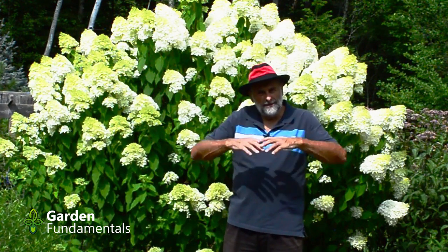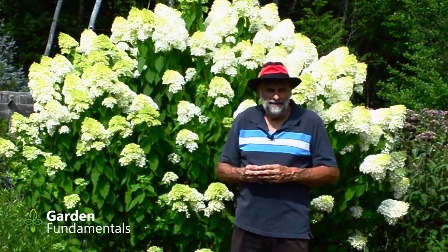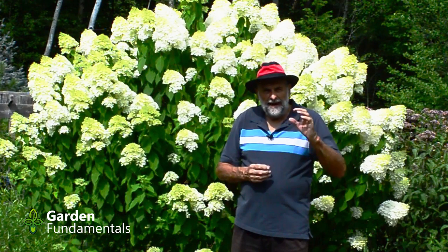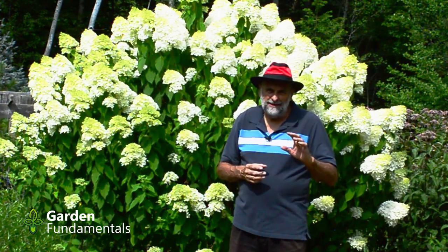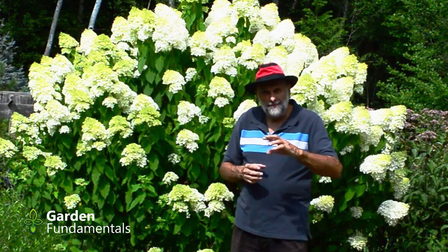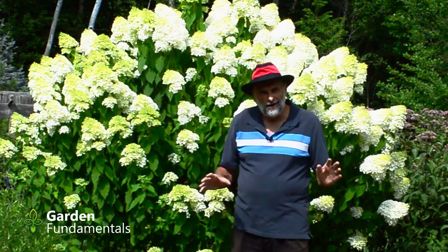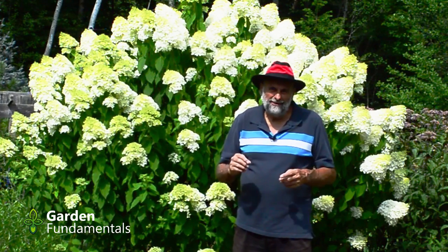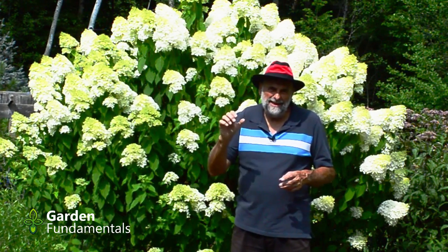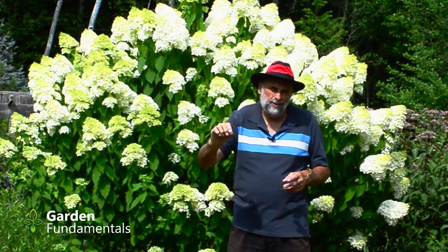Now, once the plant is a good size and is growing lots of leaves and it doesn't flower, then it's a different problem. Let's talk about watering. Hydrangea. Notice the hydra in there. There's a very common myth about hydrangea, and that is that they were called that because they need lots of water all the time. That's a complete myth. The best I can figure out is the hydra is actually the name of the shape of the seed pot. It has nothing to do with water.